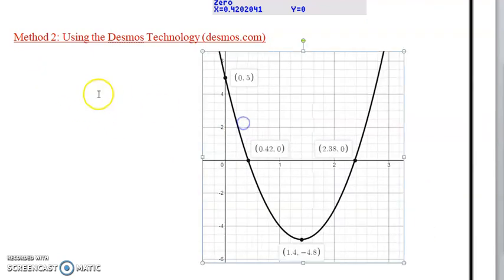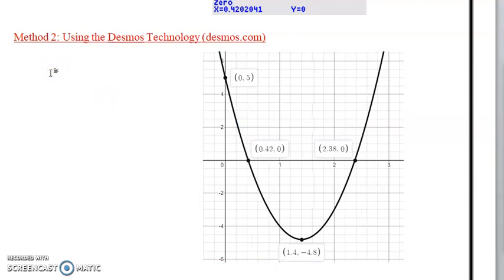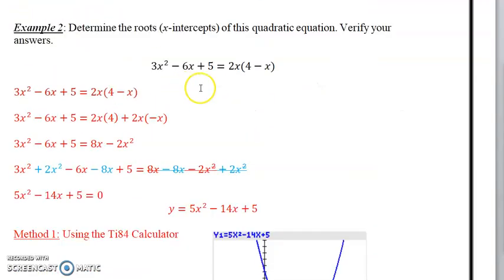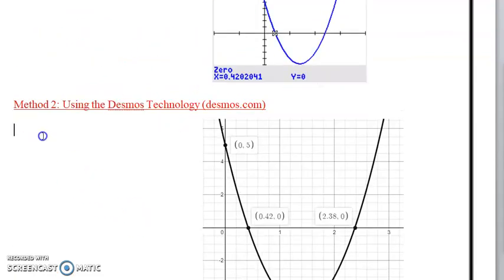So to answer the question on both, it asks for the solutions. So it says determine the roots. So the roots are, remember that's the x-intercept, right? Steps for, just so you know what I'm referring to. We'll talk about more of the differences in pre-cal 11 if you decide to take that course.